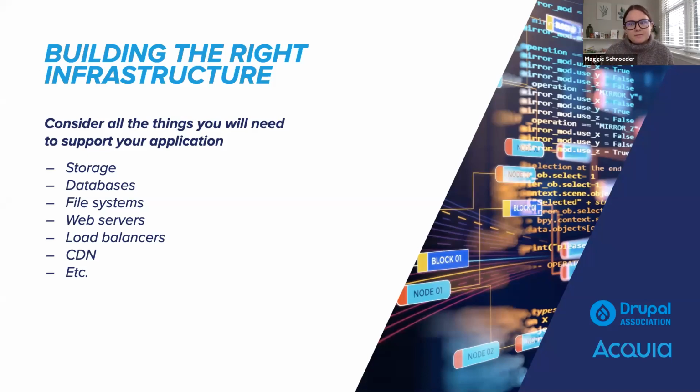A great example of this that we see all the time is that maybe for your Drupal application, you're going to end up running a ton of cron jobs. So one of the considerations for that is that you're going to want to make sure that you're selecting compute optimized servers to support that kind of load at the end of the day, because you don't want any disruption to your end users because of these cron jobs that you might be running on your application. And of course, there are tons of other considerations to take, and I won't dive into those here today, but just to give you that high level, there are a ton of things to consider while building out your infrastructure.